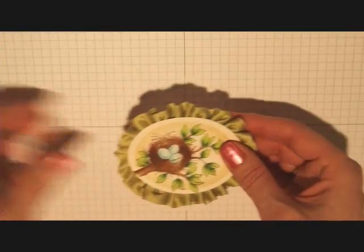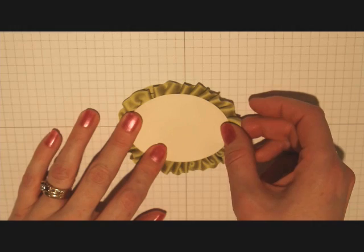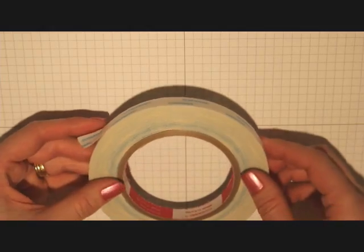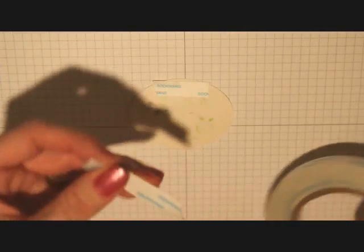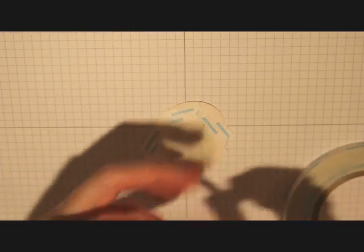I simply flipped it over and attached my ribbon. I already have a second piece attached here, so I'm going to show you exactly what you need to do. First of all, you're going to need some strong adhesive — you can use score tape, sticky strip, red line tape, whatever you have on hand. Then take your shape that you've already cut and start attaching strips of tape around the edge. It's okay if it overlaps — you can always trim that up later.